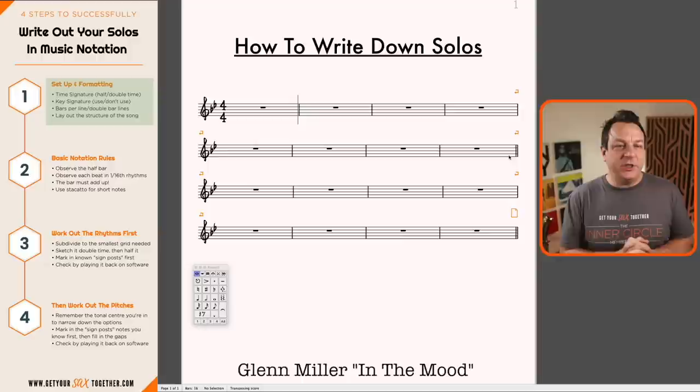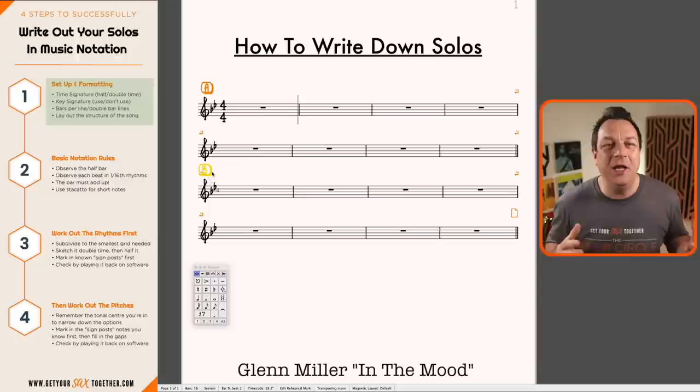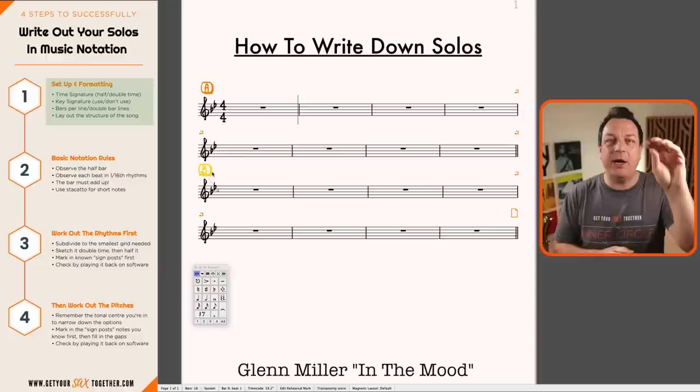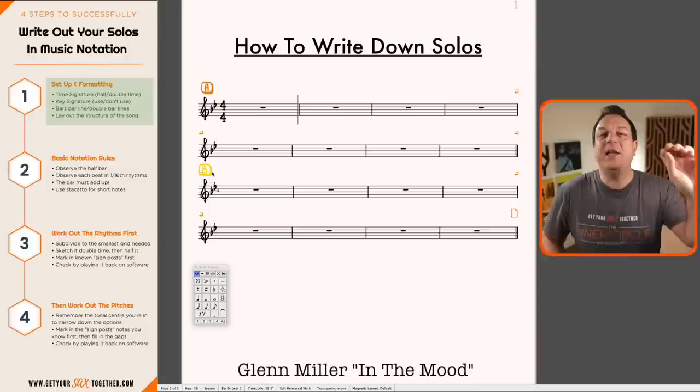Okay, lay out the structure of the song. Now in this case, we're just going to be doing one section, but we'll call it letter A anyway. And maybe down here, we'll call this letter B. But if you were doing, say, a blues, you would do it in 12 bar chunks and label each chorus. Or if you had an AABA song, you might label it A1, A2, B, A3, and then start again for the new chorus. So lay out the structure of your song, very important. Now we've got the whole map and we can put the notes in there without getting lost. That takes care of number one.